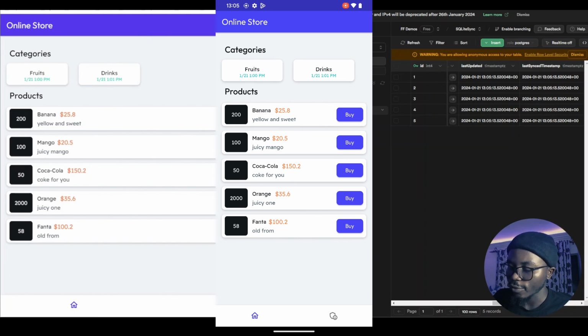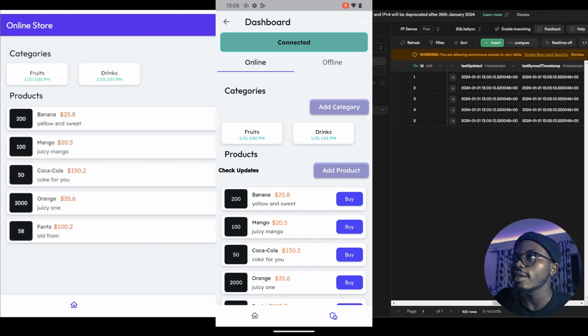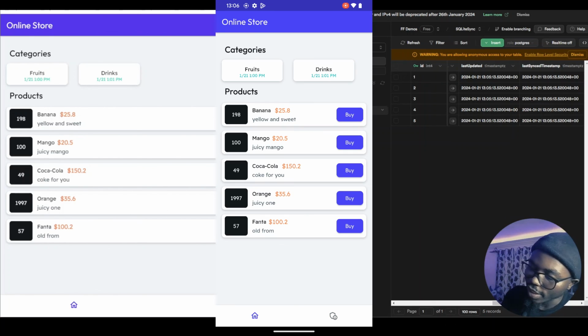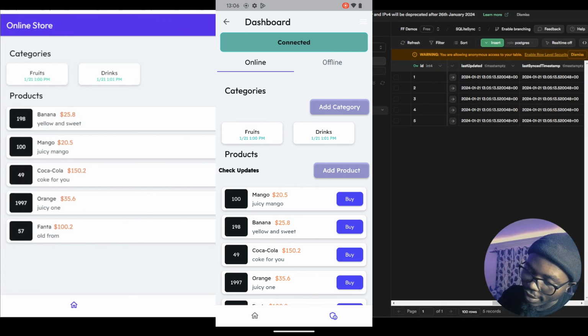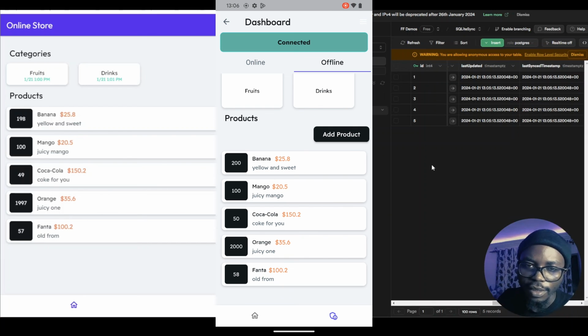Let's buy 4 bananas. Be looking at what will happen here on this check update section on the phone where the admin is going to be seeing things. So if I say buy 199, buy 198, let me buy Coke, 1 Coke, and 4 oranges. Now here on the device, when I just come back here, this underline value is going to come here to show like, hey, there are some changes online that I need to synchronize. And remember, our offline database is still showing us that we have 200 banana, whereas there's 198 banana.